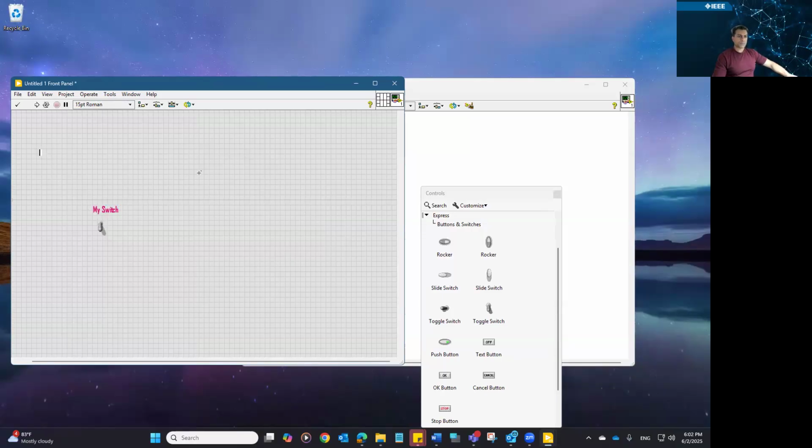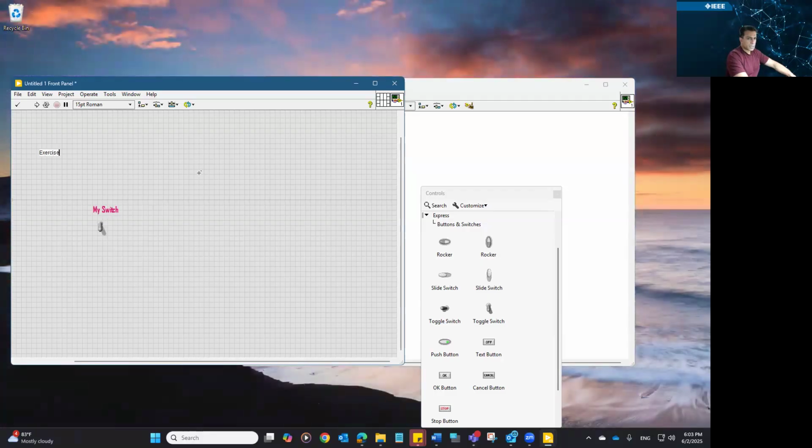For example, if this is a system that I'm designing for my client, then I can say, let's say this is exercise 1, right? So exercise 1, and I will put a brief description: this exercise will turn on and off an LED from a switch.